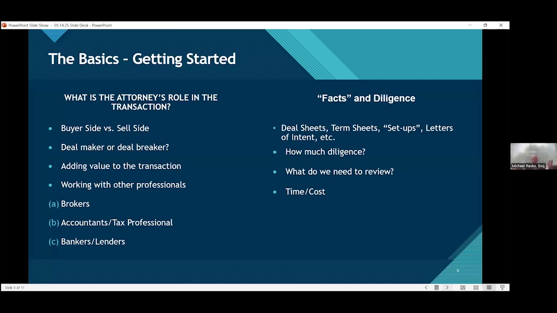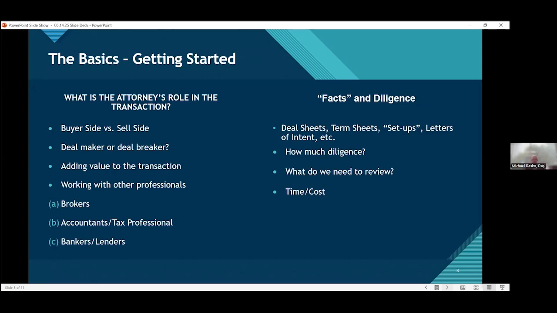If our client is informed of the risks and they decide to go ahead with the transaction anyway, well, then we've done our job. They're making a business decision based on the best information available to them, and our job is to educate them and help them understand what these risks are. And that's the tension, that's the dynamic between diligence and how we add value and protect our clients' interests as best we can.